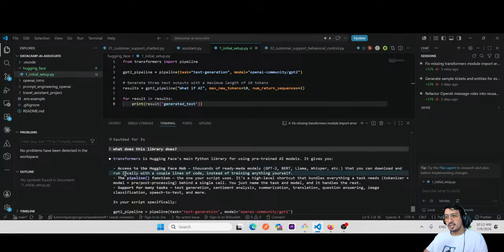I guess you can run them locally with a couple of lines of code. The pipeline function is a wrapper that can call multiple functions independently or sequentially, but the pipeline simplifies the call. You just need the task and the model, and it handles the rest.